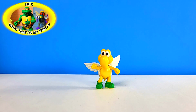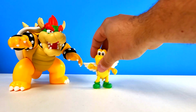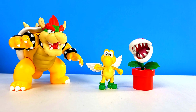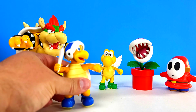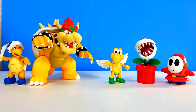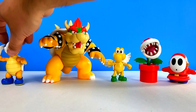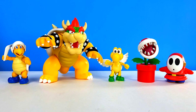All right, I'm back. I figured we got a little bad guy figure. Let's throw some bad guys with him. And who's the worst? Bowser, of course. There's Bowser. So his little winged Koopa Trooper, Paratrooper. Here is Piranha Plant. See if we can get him in here too. I was gonna try to get this Boomerang Brother in here too. I don't know if we can do that. Let's see if that'll work. I don't know if that's gonna happen, but maybe. But maybe, if we can get everybody in frame right there, we got it made. Yeah, there we go. Right about there, very good. Let's get a focus going, there we go. There's your Paratrooper, Koopa Paratrooper crew.